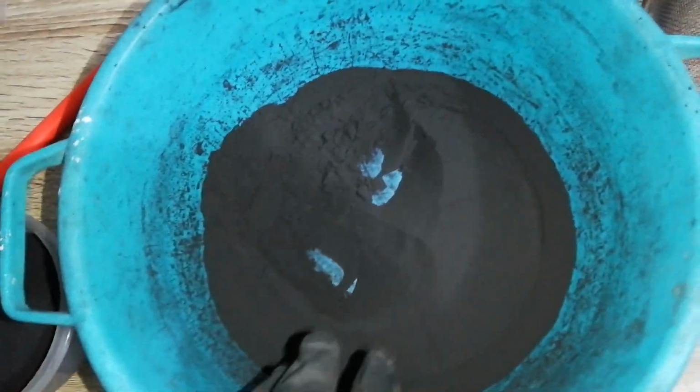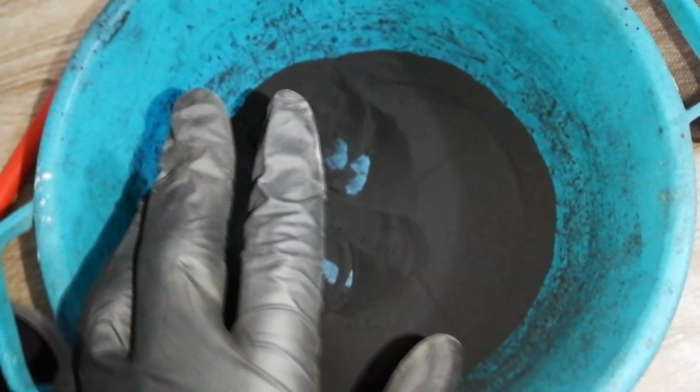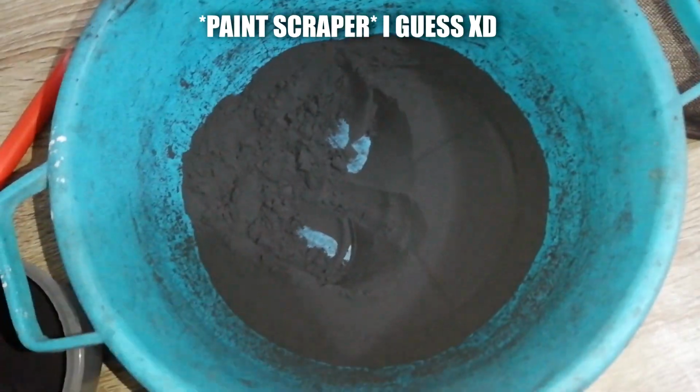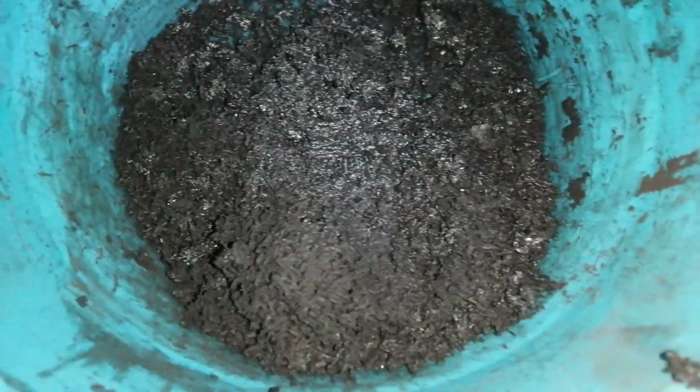I will wet this thing, add this till I get a nice consistency, not too wet, and then pass it through this, like for the granulation process, form a patty, and then cut it with my traditional cutter, since the ruler I bought is not gonna work well. I need to get myself a nice cutting knife for this process, or the thing, I don't know how it's called. So this is after 3 times through the mesh. I think it's wet enough. I will see that when I try to make the patty on this tray.